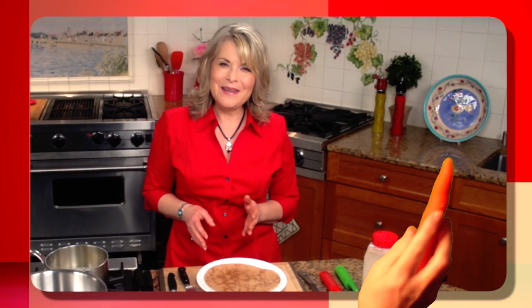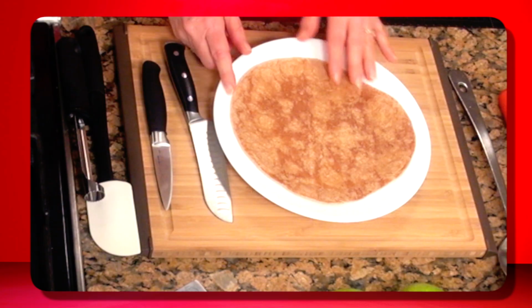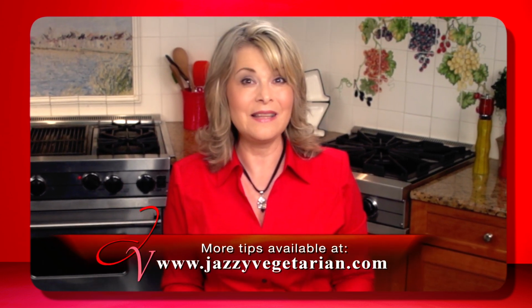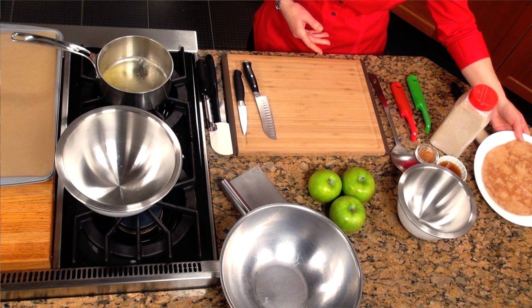So I know you're asking, you're making dessert, why do you have a tortilla in front of you? The tortilla is actually the crust of this tart. And what I've used here today is just a whole wheat or a whole grain tortilla. And actually, if you want to make this gluten-free, you can use a gluten-free tortilla, such as a brown rice tortilla or anything that you normally use if you do gluten-free cooking. So that's a great jazzy tip.